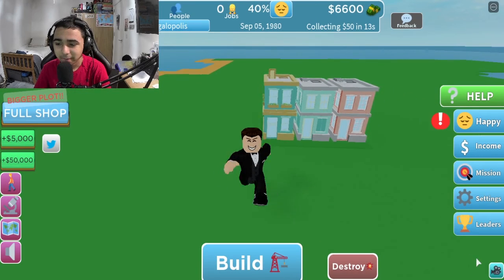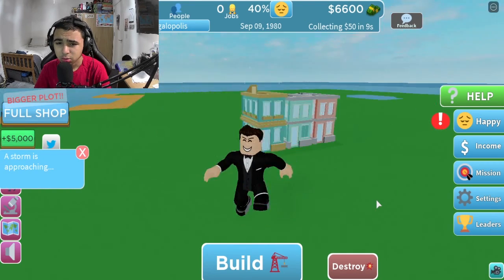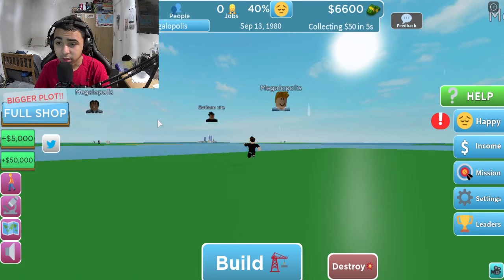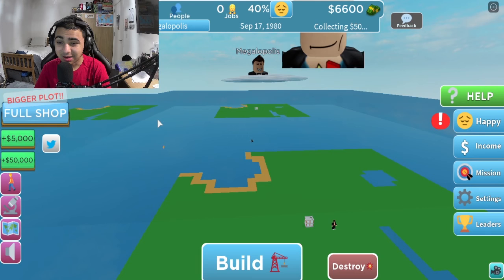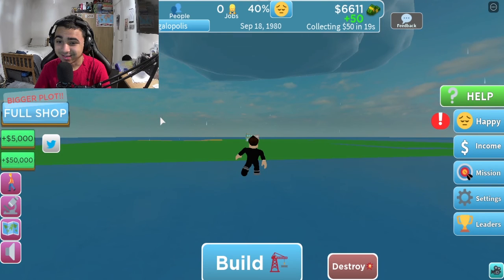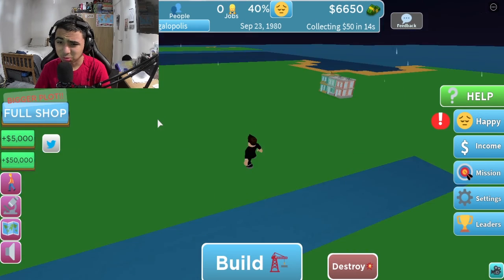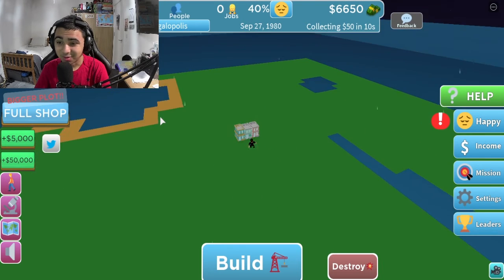Right. What's this? A storm is approaching? Holy moly. There's a big cloud over my tycoon. There's a big cloud over my base right now. It's just rain. I wouldn't really call that a storm. I've seen worse. I've seen a lot worse right now.